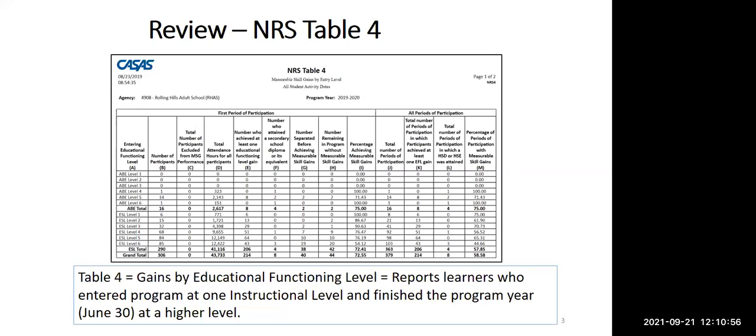This table is for WIOA 2 funded agencies. However, there is a table that is there for CAEP. It's in the CAEP reports as well. I think there's an example we'll show. So if you don't mind, Emma, hold that question for about 15 or 20 minutes. It is one of the examples. This specifically is for NRS, but there is a carbon copy we use for CAEP that basically mimics the table exactly. The difference, though, is the one for CAEP will incorporate workforce prep and CTE and so on, where obviously the one for NRS does not.